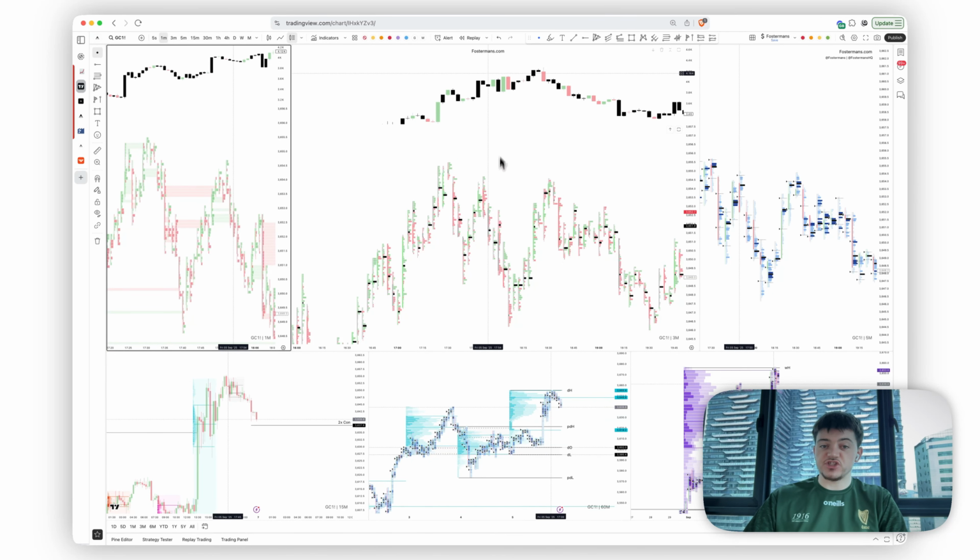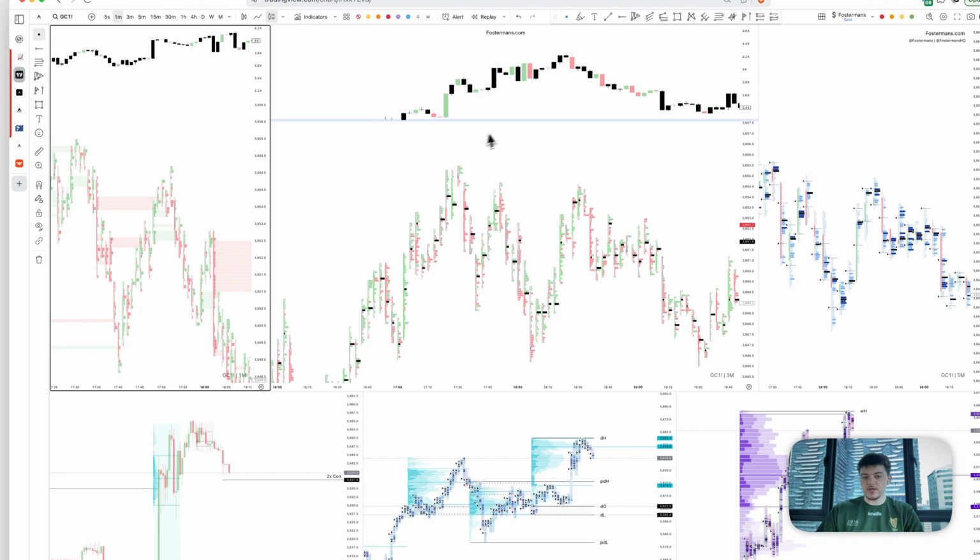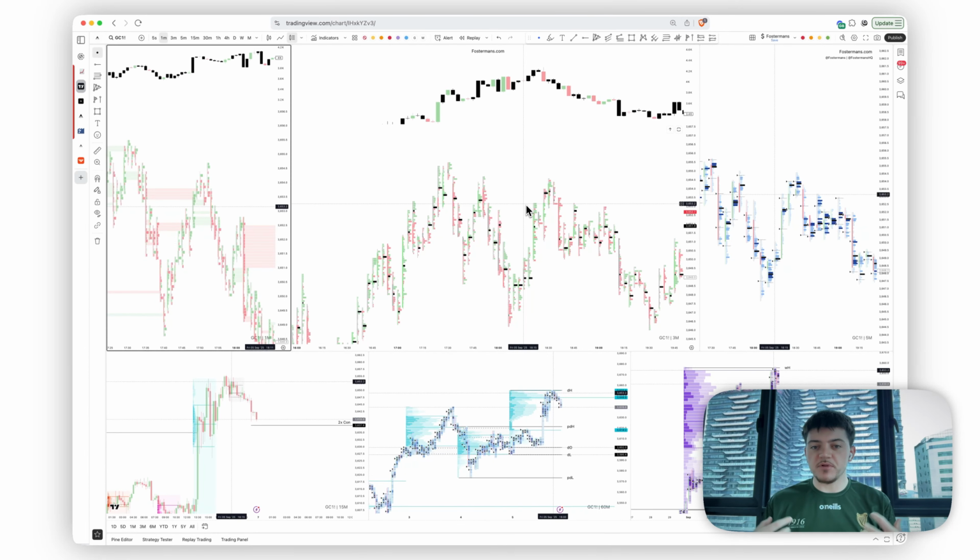And we're seeing absorption. We're seeing literally all these buyers stepping in and they're actually getting absorbed in price. So all these buyers are stepping in, they're not getting rewarded. We're seeing sellers stepping in and getting rewarded. All these things are building a nice play in my head. I could do it really fast, and obviously with a bit of practice, you guys will be able to do it pretty fast as well.